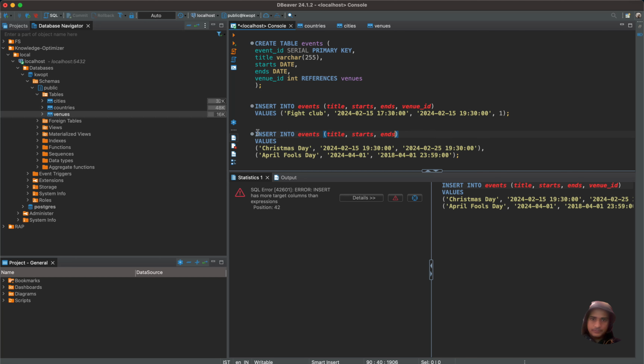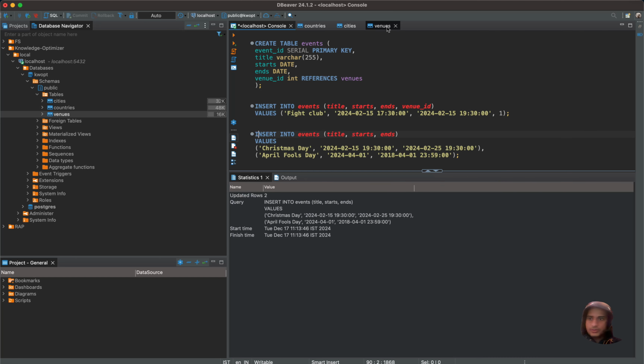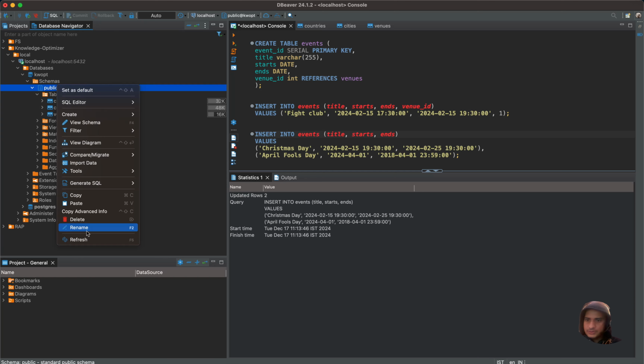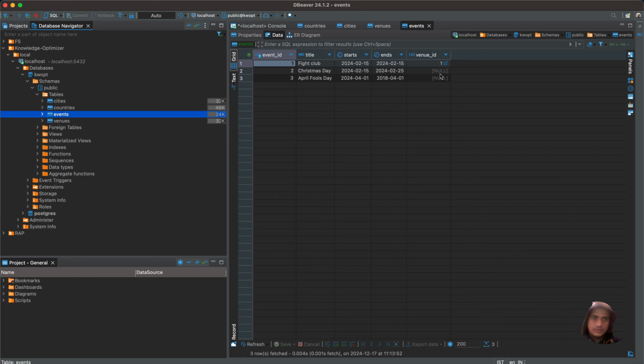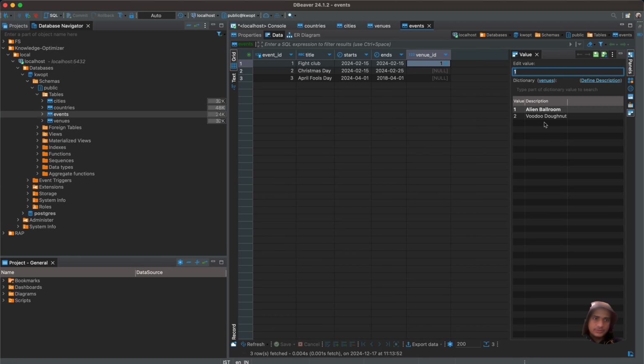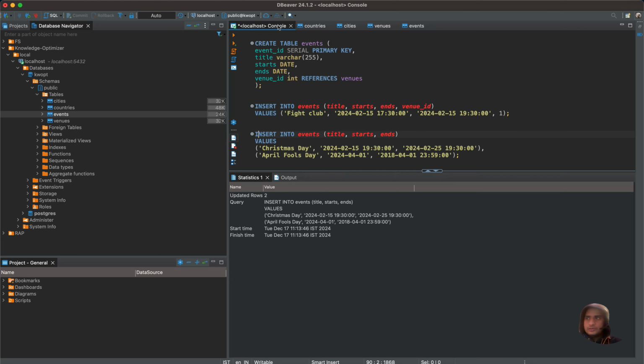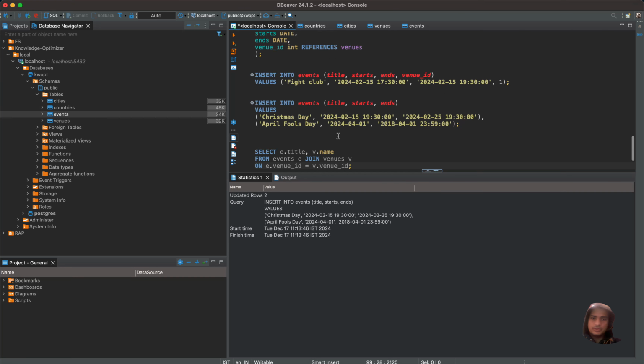Okay. So if I refresh this, then see the event table data. There is one with referencing, and you can also see on which table it is referencing, and then one is null. So let's make a join. If I just make a normal join, what is it going to provide me?